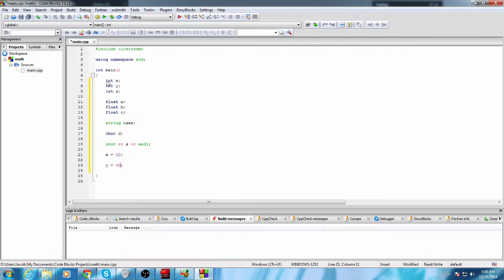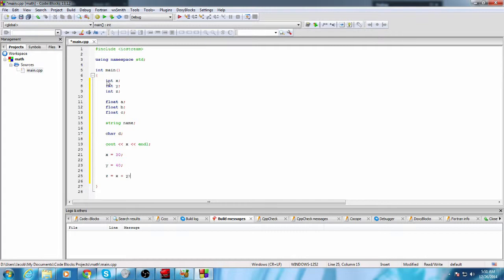What we are going to do is some math. z will be the variable that we are going to do our math into. So if we wanted to add x and y into z, what we would say is z is equal to x plus y.